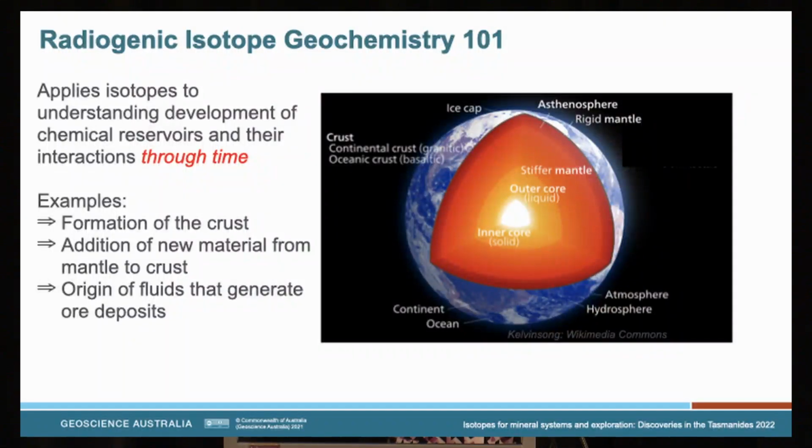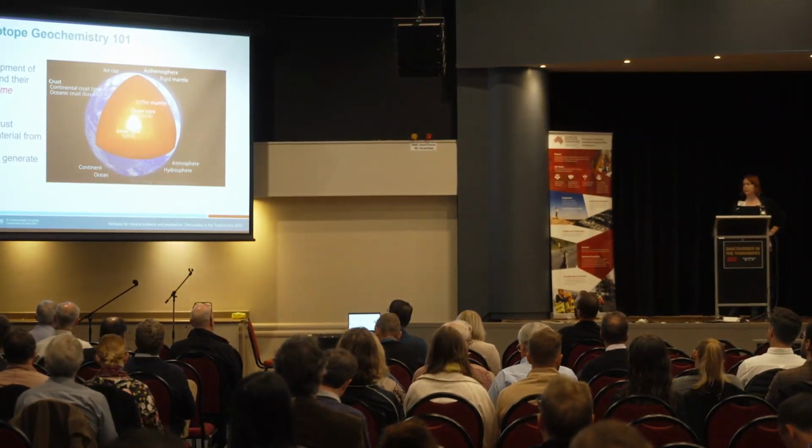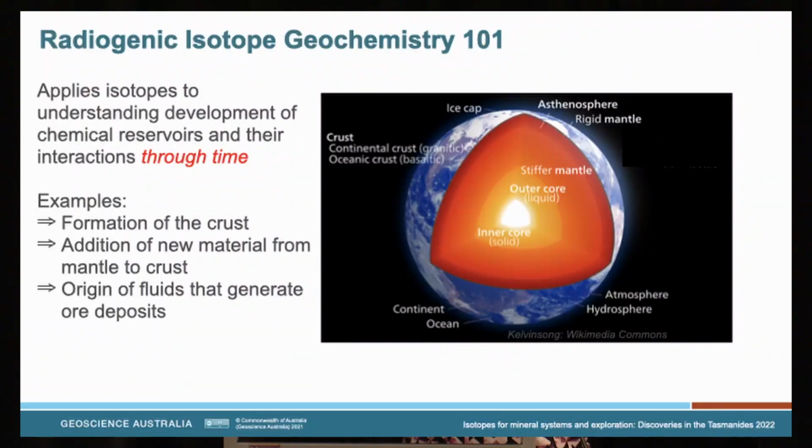And as material moves through these different reservoirs, it doesn't all move uniformly. Different elements move through these reservoirs depending on the chemistry, and these are the things that all geochemistry really is looking at. How these elements move through these reservoirs, and what that tells us, in our case, about how mineral deposits form.